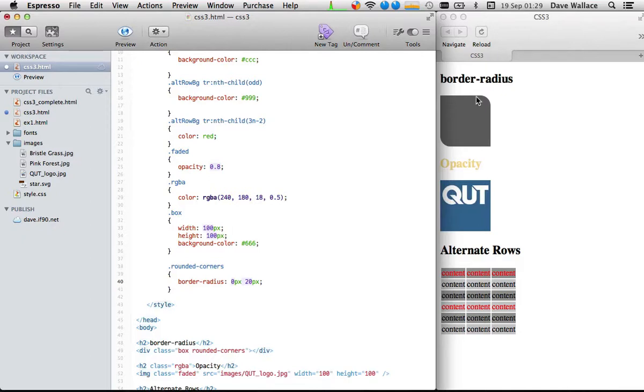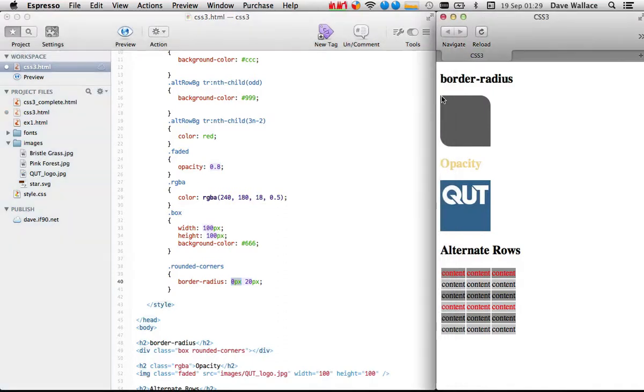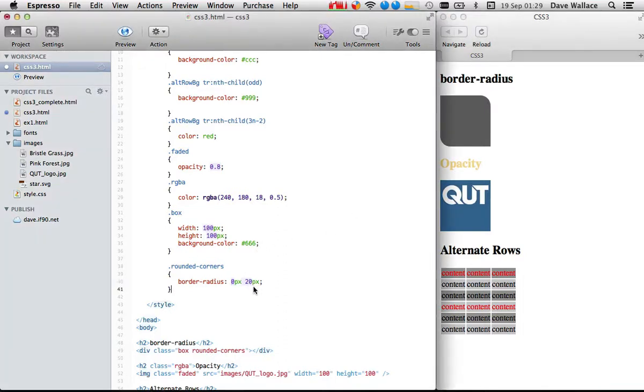They always operate from the top, clockwise around. So if you specify a border radius as two values, the first value gets applied to the top left and the bottom right, and the second value gets applied to the top right and the bottom left. And if we specify four values, they get applied from the top left in clockwise fashion around to the bottom left.